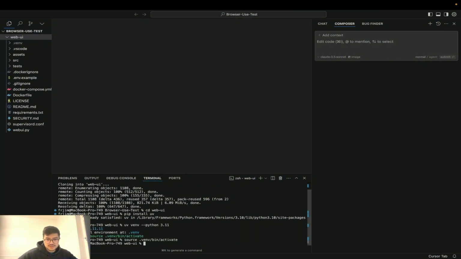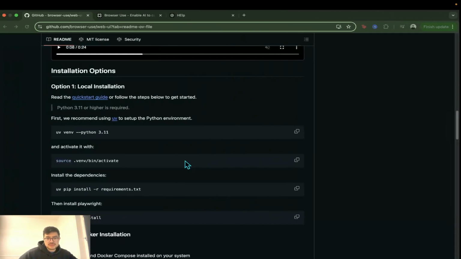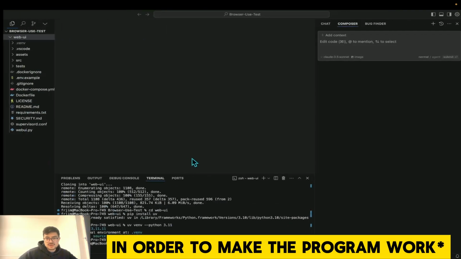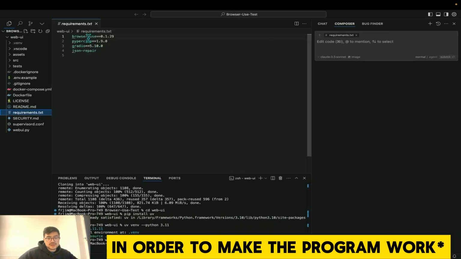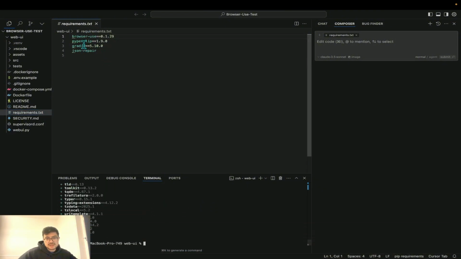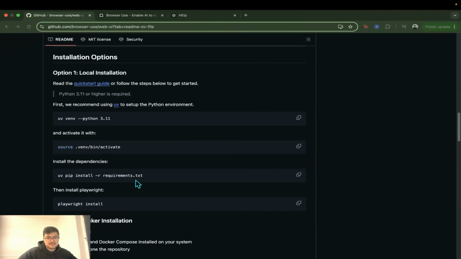Everything is on the GitHub repo. Cool, we activated that virtual environment. Now we are going to install the requirements.txt right here. So we need to install these things essentially, and that's what we're doing with this terminal command. We're installing all the necessary tools that we need in order to launch this app. This is all hosted within an app in localhost. So this is all that we need to launch that app.